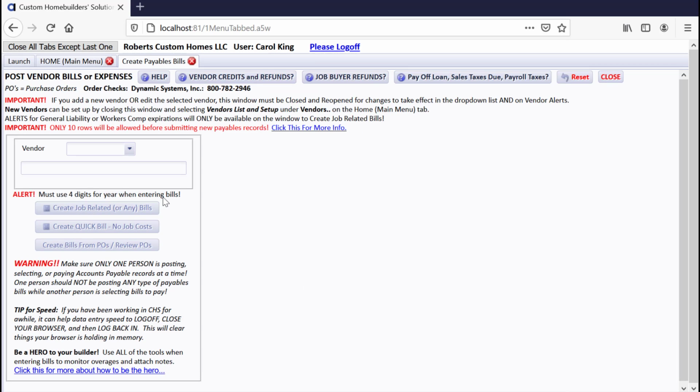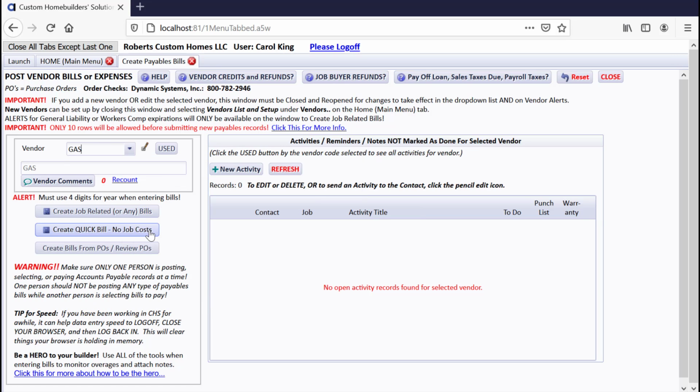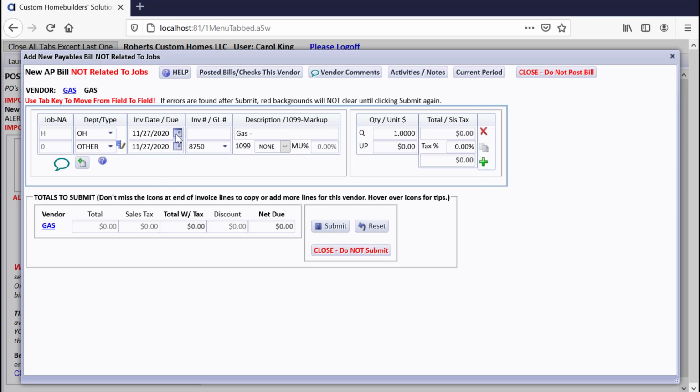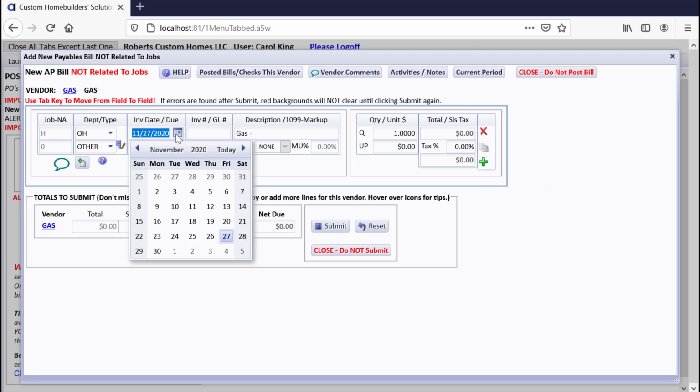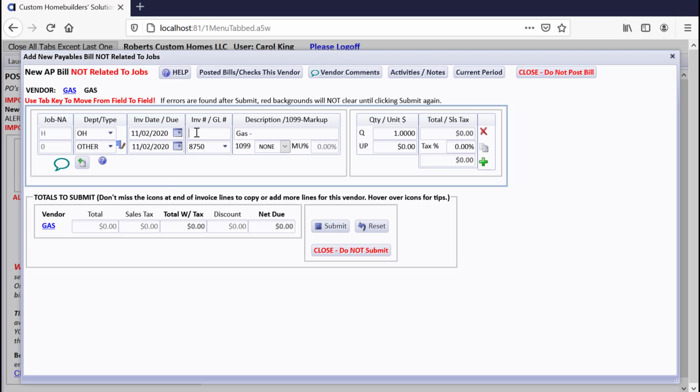And let's say we have some gas charges. And so we're just doing not a job cost bill, but a quick bill. So I could put the date of the charge from the statement, say it was whatever this date is. And then quite often, since there's not an invoice number, I actually use the date of the credit card statement. Let's say it's a credit card statement. Say it was this date. I use that for the invoice number.